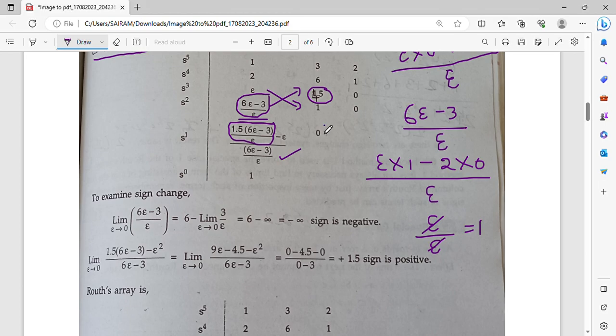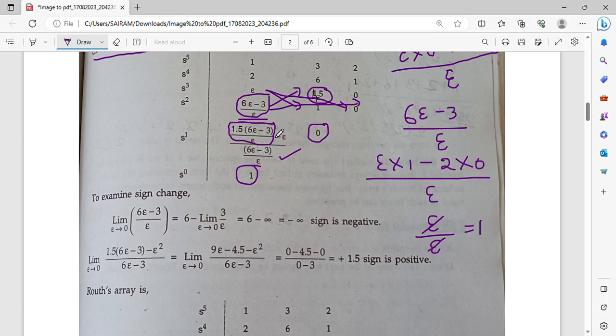and here this becomes equal to 0 because here also it is 0, and here also it is 0, so therefore this into this, 6e minus 3 by e into 0 and this e into 0 is equal to how much? It's equal to 0. So 0 minus 0 divided by anything is 0, right? And this is 1. The last one is 1. How do you get it as 1? You multiply this into this whole divided by this.